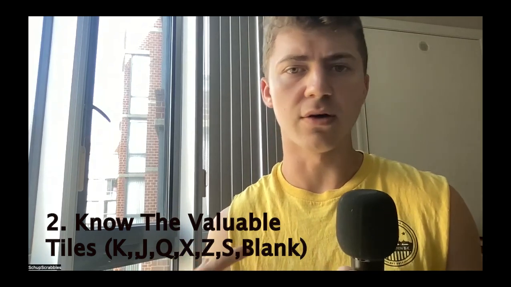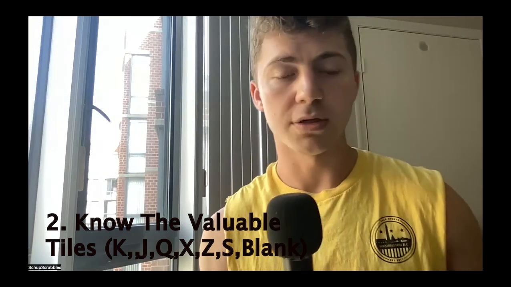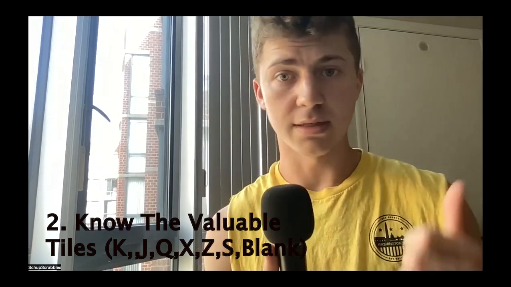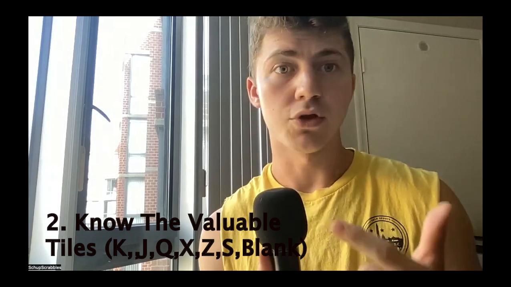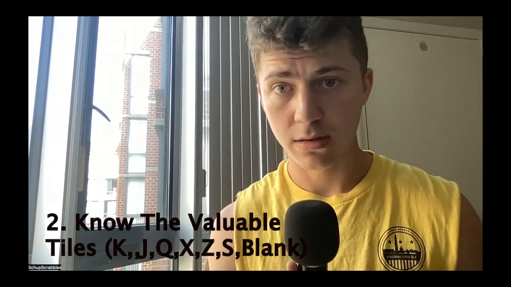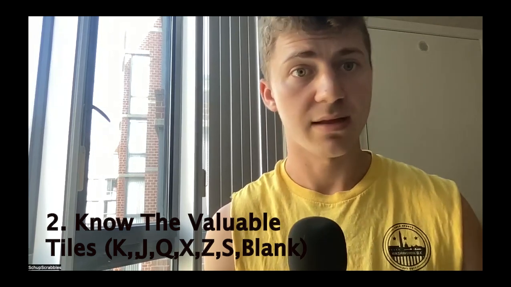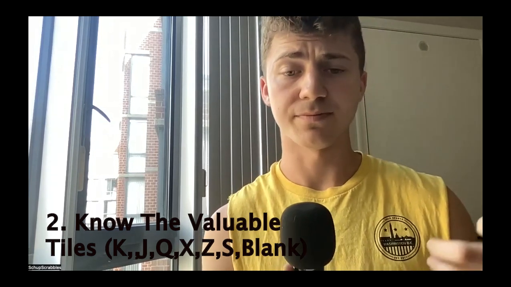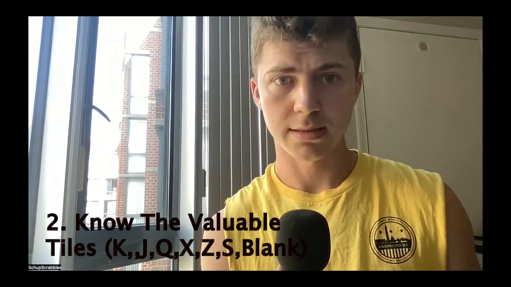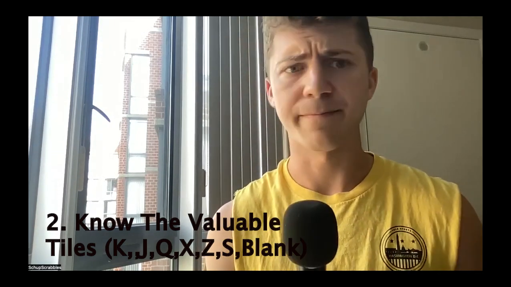And this kind of goes into my next point, which I'll call 2B, but it's really a third point, which is knowing your valuable two-letter words. And that includes your QI, your ZA, your JO, your XI, your XU, KI, KA. Those all build off those high value tiles. And those can be used to give you more points over expected and help you build better words. But I'll go back to these two-letter words in a second because I think it deserves its own point.